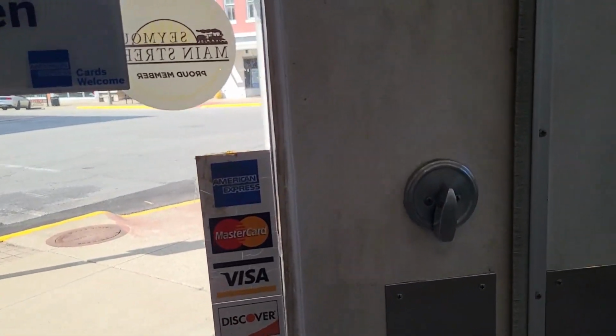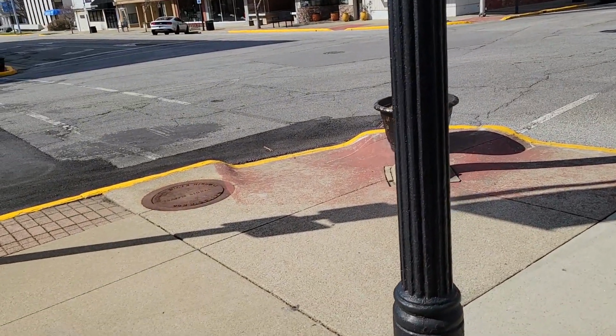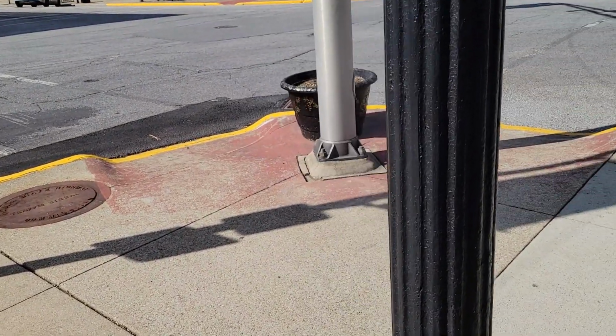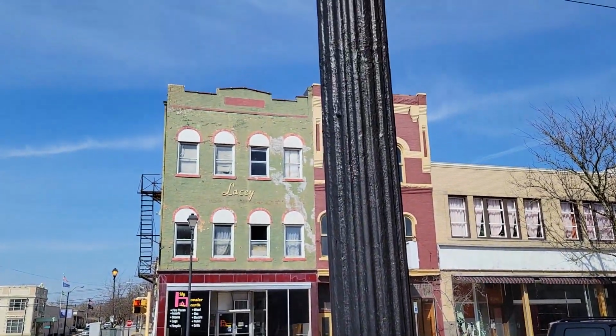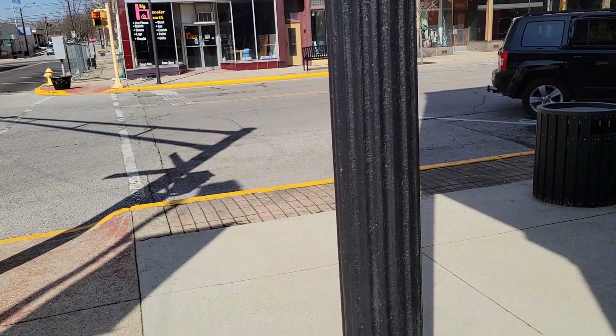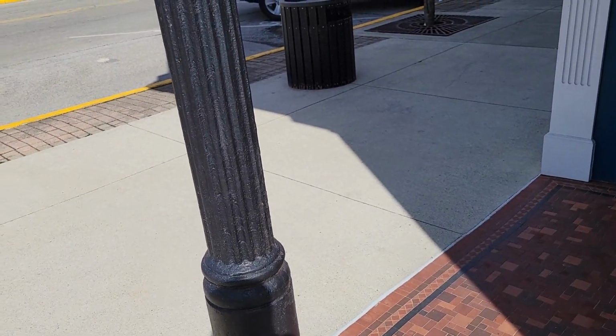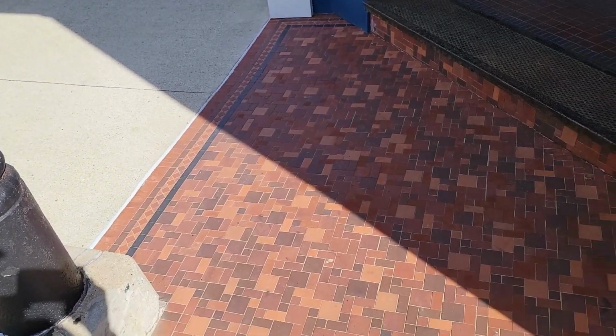Now, before they did the remodel work, they checked to make sure this iron post in the corner here was still in place. That's from when the building was built in the 1860s. What they didn't know is when they took the floor up that this tile down in the lower part was under the floor. And they're guessing that that was probably put in around 1910 from the style of it.